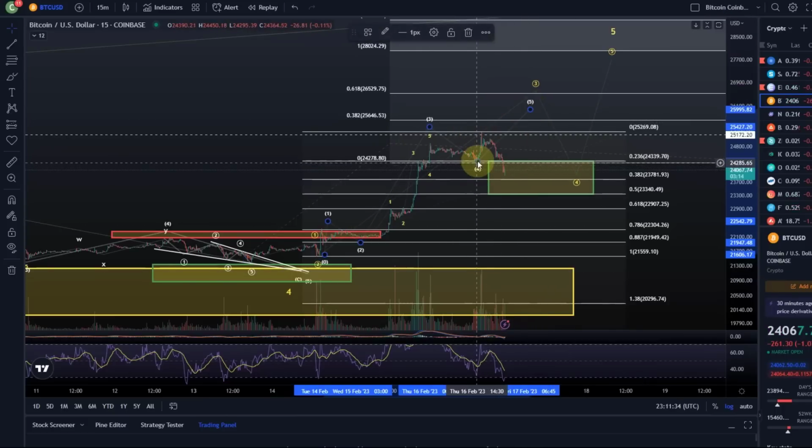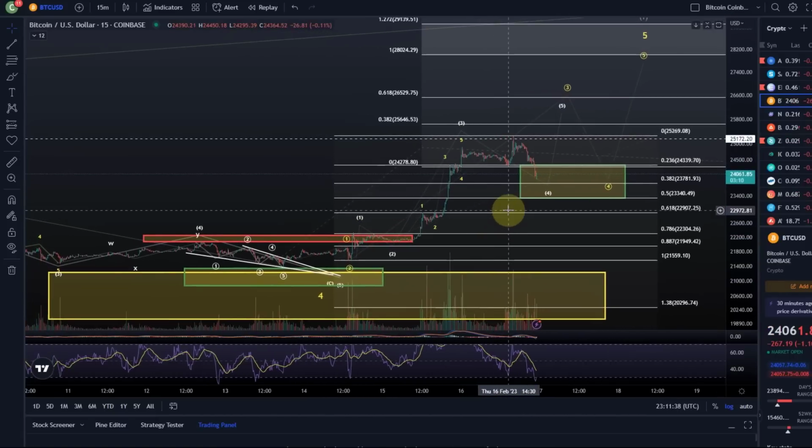I mean, you always need to be aware that after 3 waves a breakdown could come, which is why I took some Ethereum profits today at around 1720. But the bigger problem here is that we didn't really get a nice 1-2 setup along the way. Yeah, it basically had a very, very much extended third wave here.